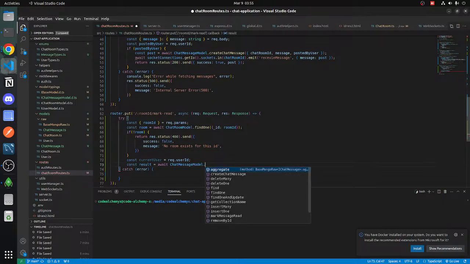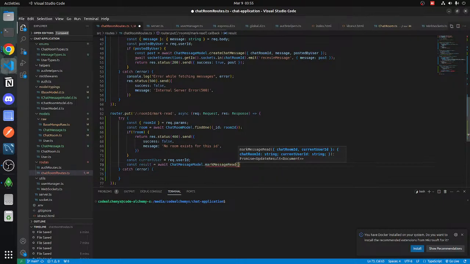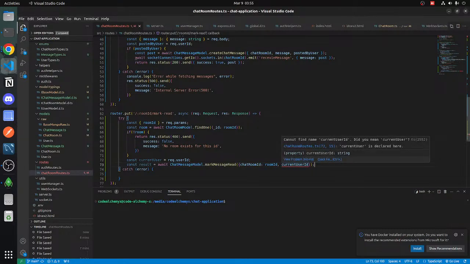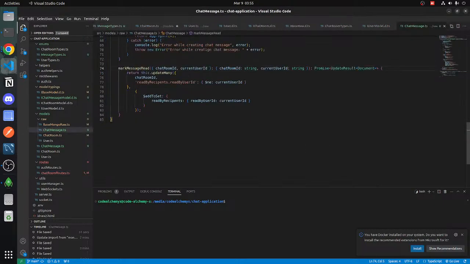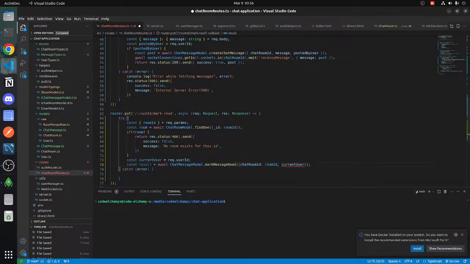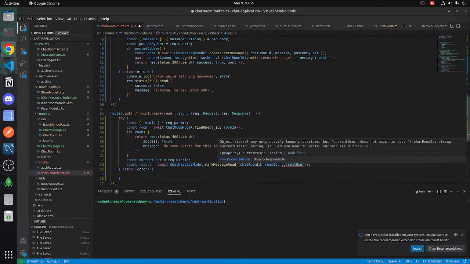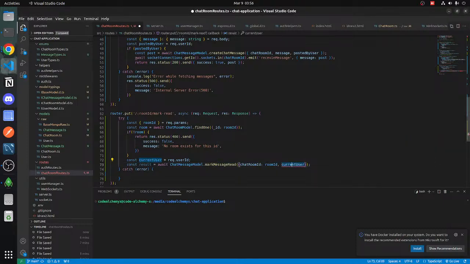Now, okay, so mark message read, and we will provide chat room ID as room ID, and the current user ID is current user ID. Okay, current user ID. Array.